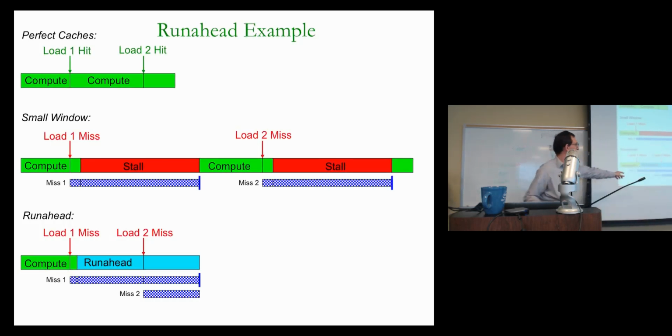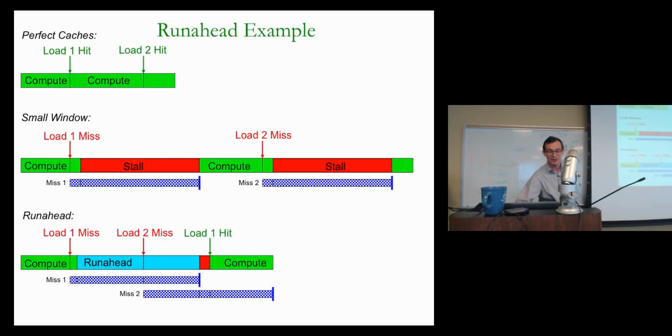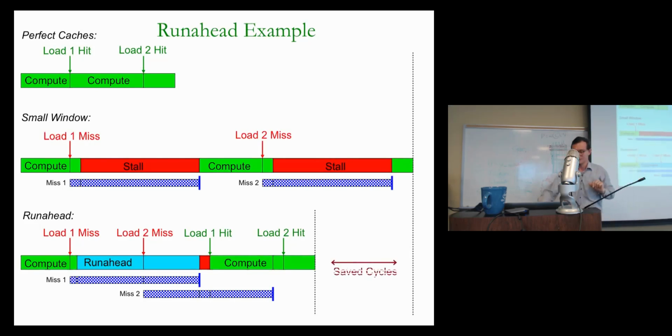When the original cache miss returns, what the run-ahead processor does is it flushes its pipeline, restores the checkpoint, the program counter, load 1's program counter, restores the register file state at that point, and then re-executes load 1. Now it's a hit, and then it keeps re-executing instructions. At some point it will re-execute load 2, and now it will hopefully hit in the cache, because its miss was initiated during run-ahead mode instead of stalling the processor. And the benefit is that now you get saved cycles because you've executed the program much faster.